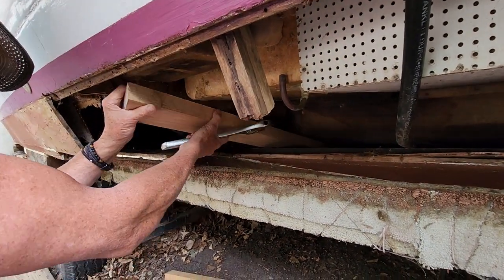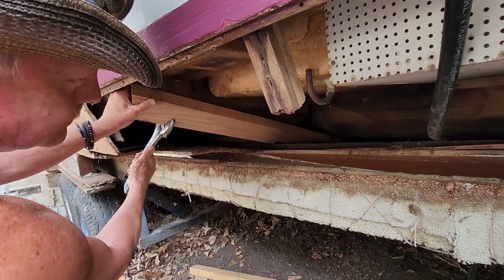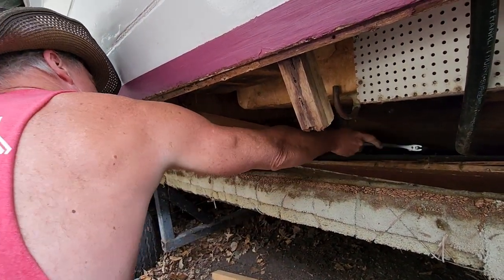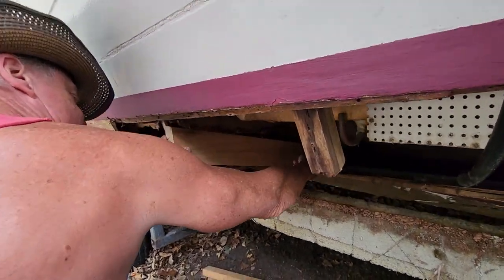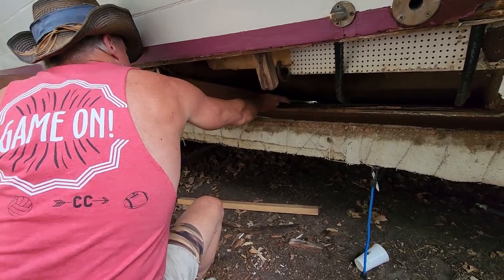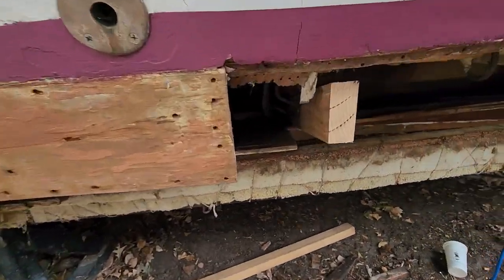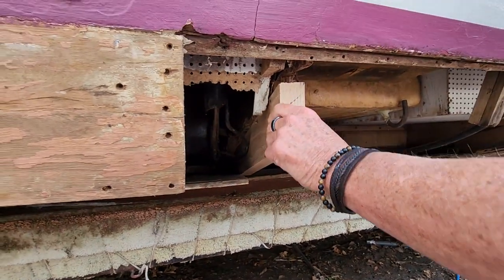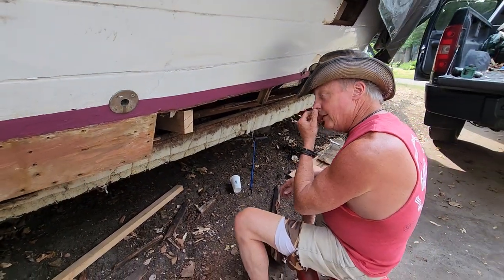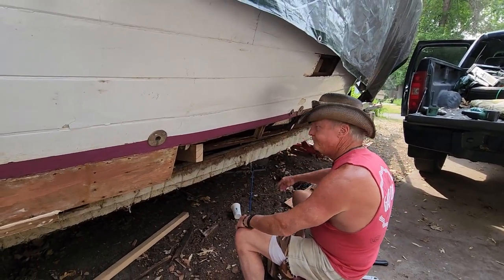Grab my wrench here. Have her in place to support the new floor, and this will be adjusted as necessary, plus a shim probably put down here for complete support, and then we'll go ahead and do another 1, 2, 3 more. Actually, one more here and then 2 more here.